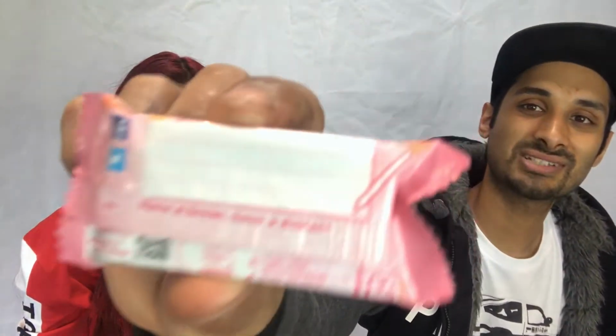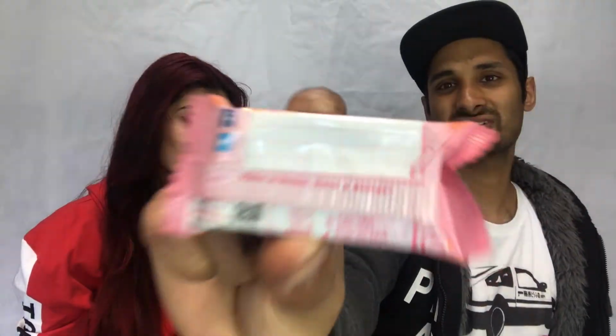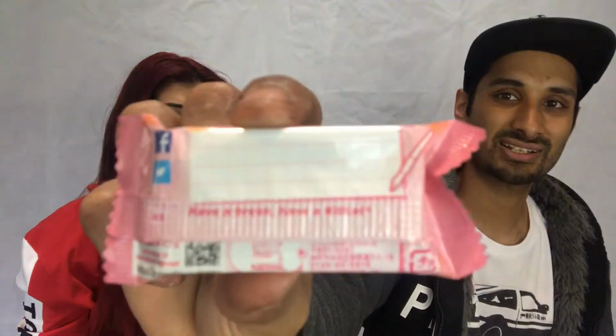What I've noticed with every Japanese Kit Kat is there's always a slogan on the back: have a break, have a Kit Kat, but it's always written in English. I understand it's Nestle, an English-speaking company, but you'd think they would put Japanese text on the back. Maybe they've left it so that if you're in Japan and can't read Japanese, you can still identify it as a Kit Kat. It's still got the Kit Kat logo in English, so that's understandable.